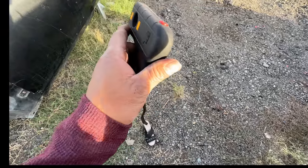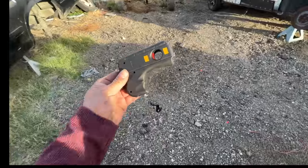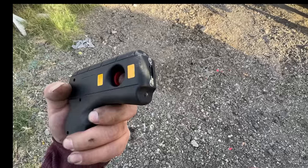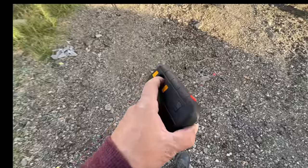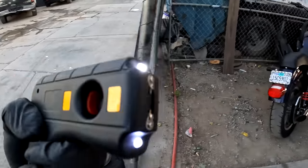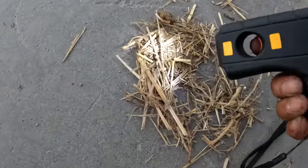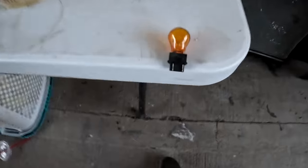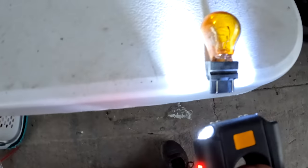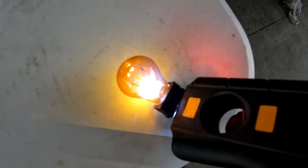What the hell is this? My question is — was this a police weapon, or is this something they took away from a criminal? Let's see if this will light up. I got this light bulb — let's see if this lights up. Oh, it works! That is dope. Let's see if this corner strobe will work.